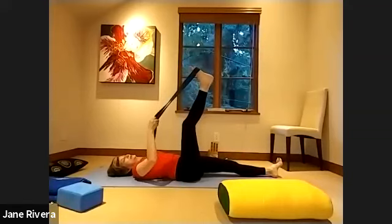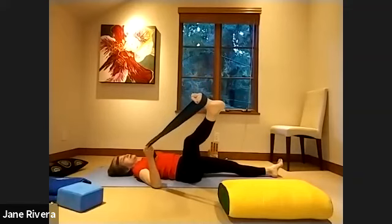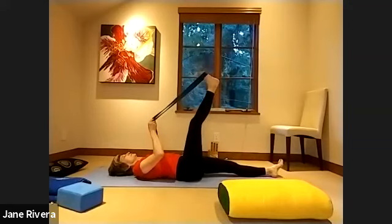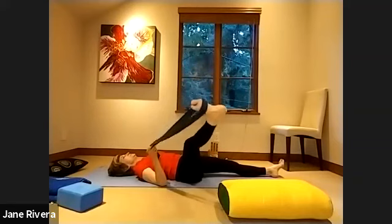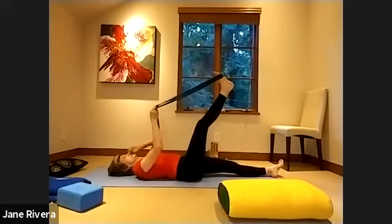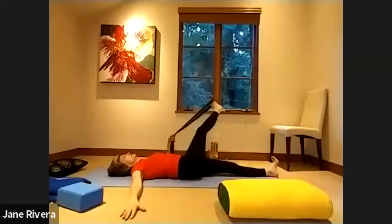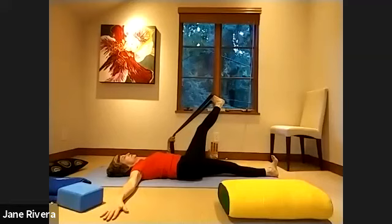Open the right leg out. Keep the left hip plastered on the mat. Right leg up. Open it up to the right. Bring it up. Hand the straps to the left and let it go over, right palm down. Keep the right hip down.